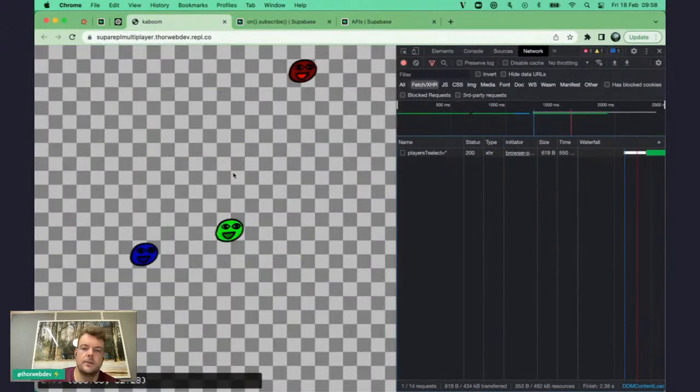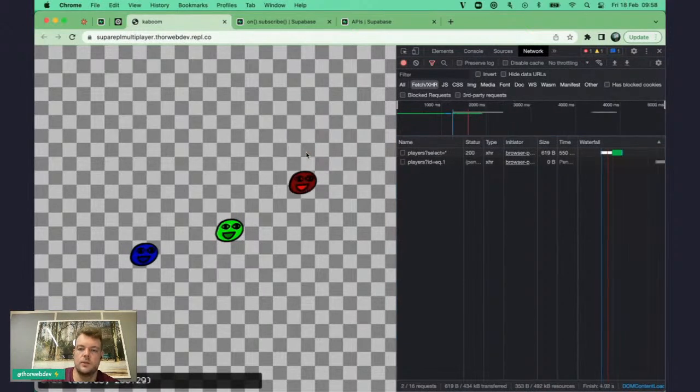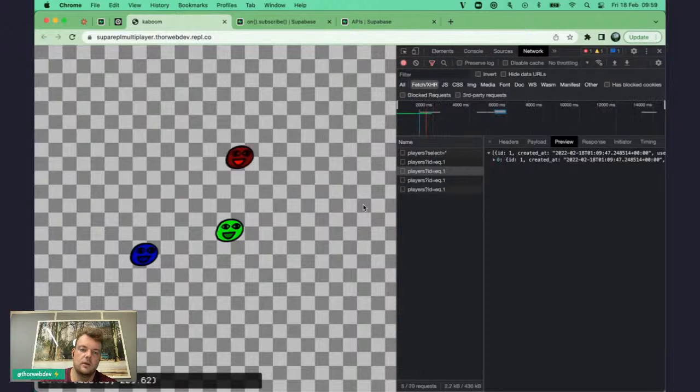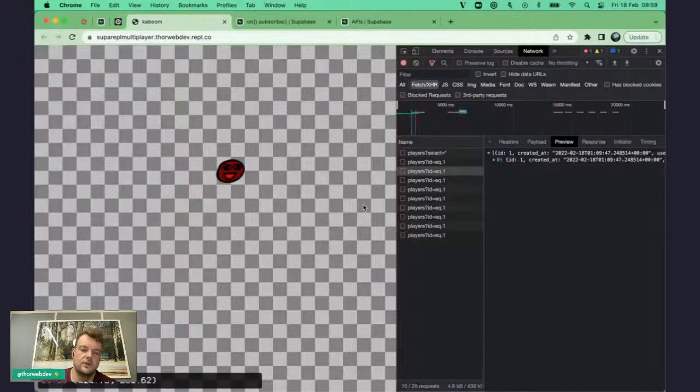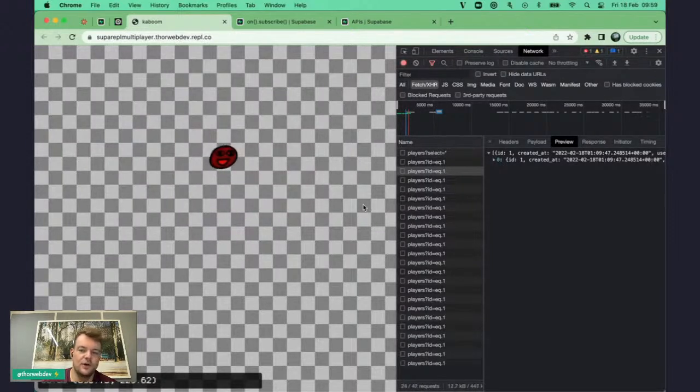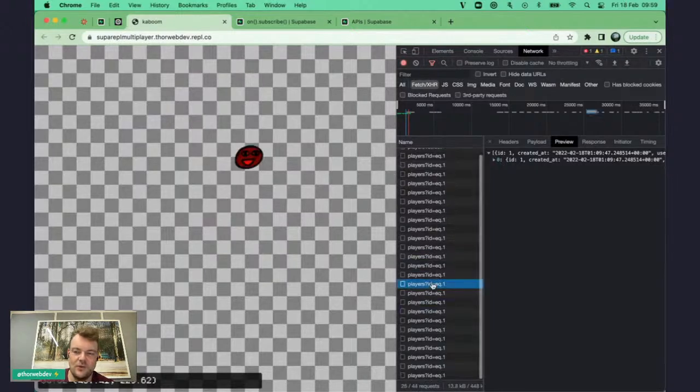So now if we move our player, we see we update the player position, and we then stream it back. Okay, but now you see we're getting this janking because we only update our database every second, and we're streaming the new position every second, but we're actually moving along at 60 frames per second. So this is not feasible.